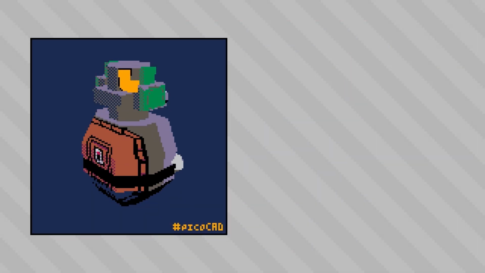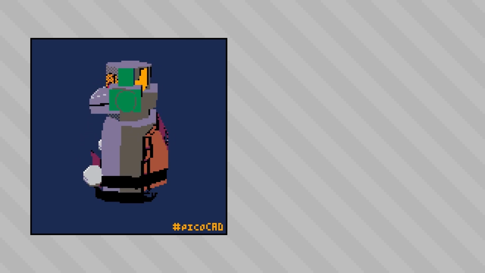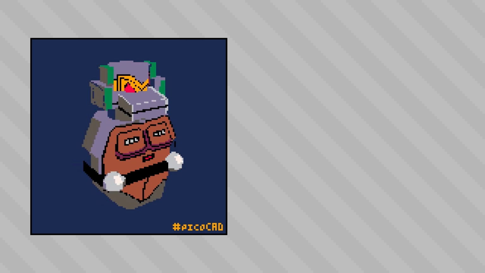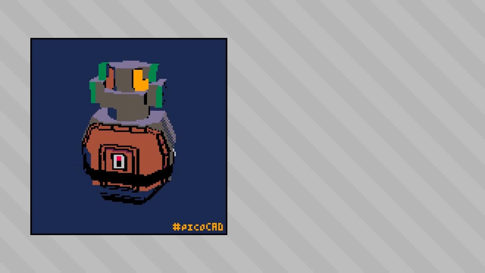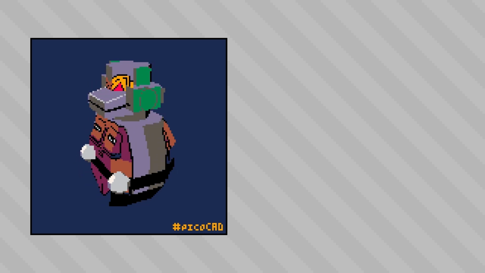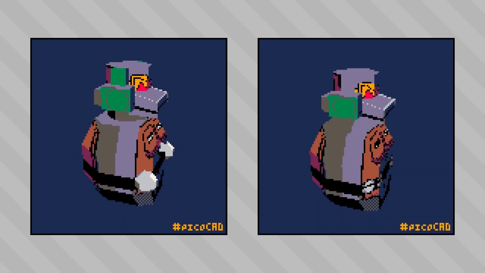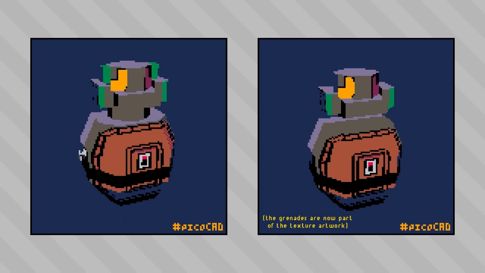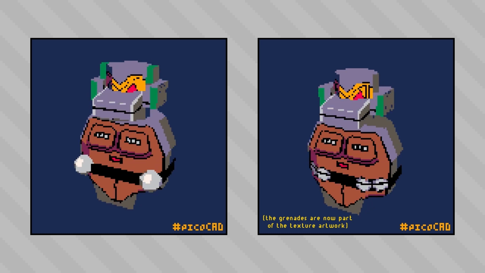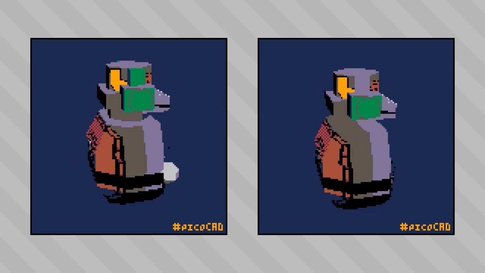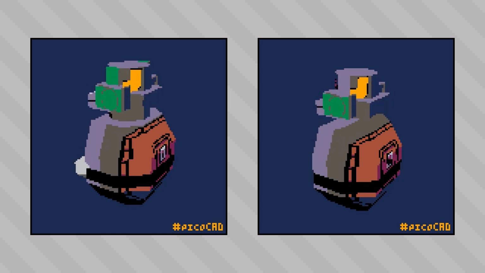For now, I popped in the two grenades that I could have, just to get an idea of where things would have been heading, if allowable. But the whole point here is to find out what's possible within the limitations presented by this software. So to move forward, I deleted the grenades, the neck, and the antenna, and this brought the file size down to 21 kilobytes. Which means we've now only got 7 kilobytes to account for the arms and the legs.